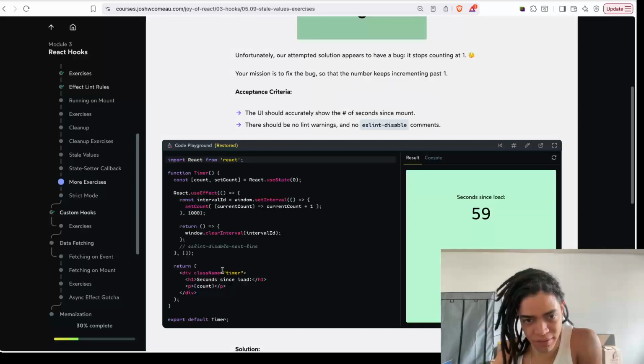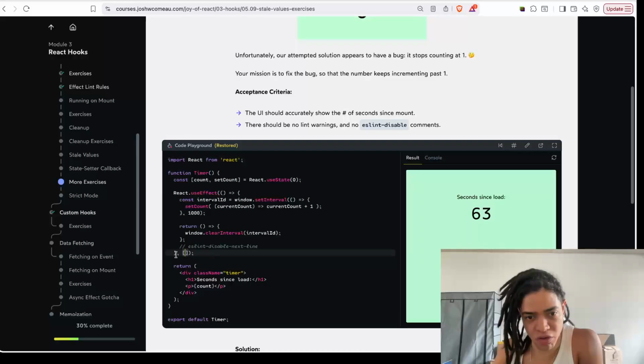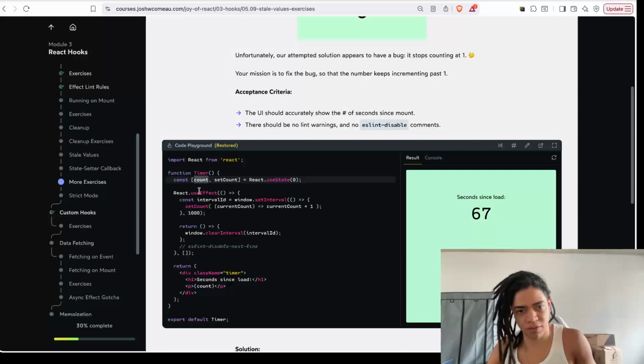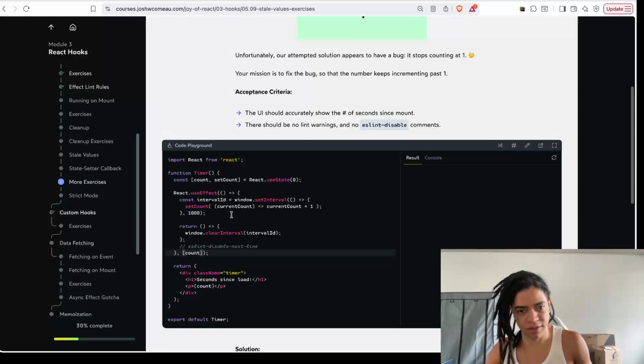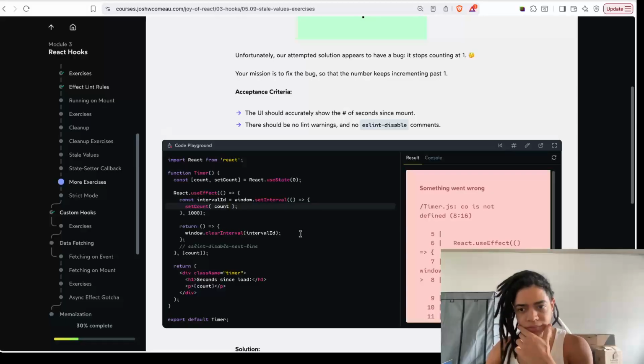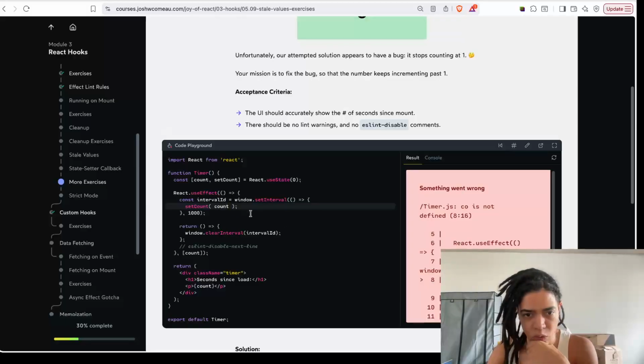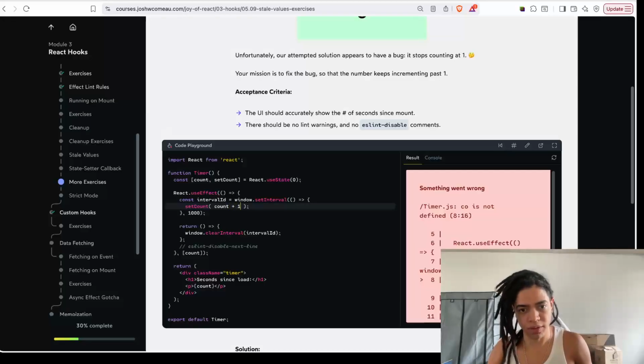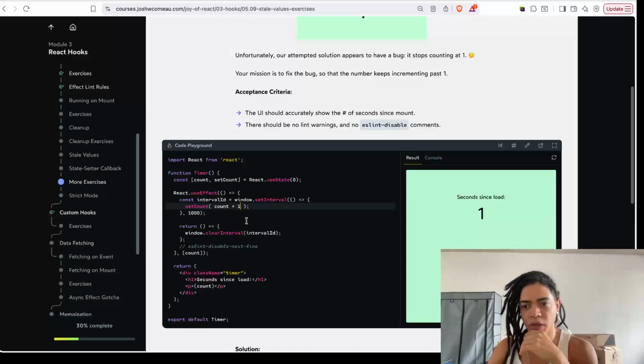So instead of having to resynchronize here, we could do something like count plus one, which there is nothing wrong with.